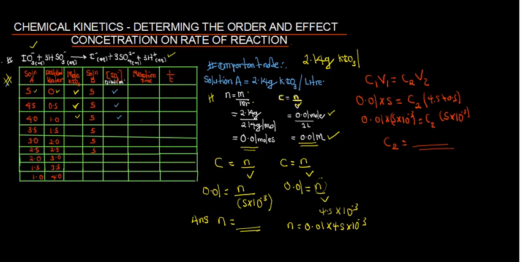But you'll see that the concentration here will not even change because no distilled water was added. So when you come back here, what is going to change is the volume. To find out the concentration here, you do the same. C1 V1 is equal to C2 V2. The concentration 0.01. The volume, this is 4.5 times 10 to the power negative 3, because we've now moved from 5 to 4.5, is equal to C2 after dilution times the V2 now.